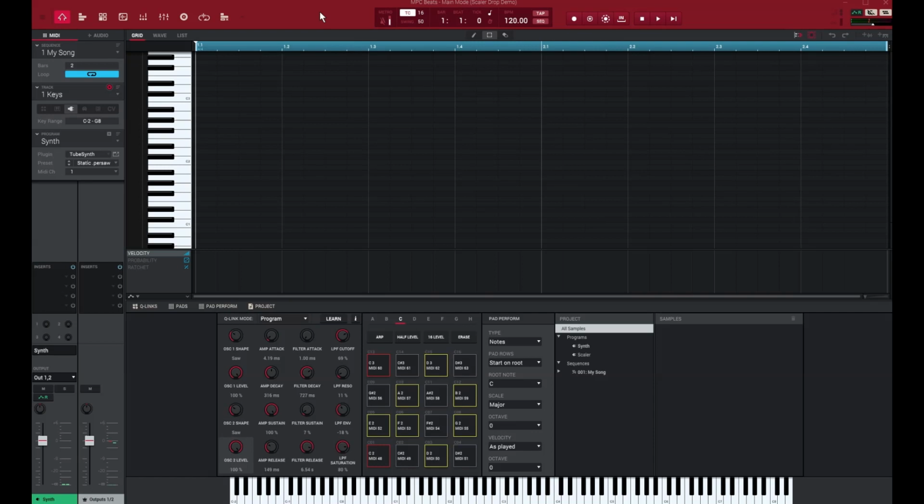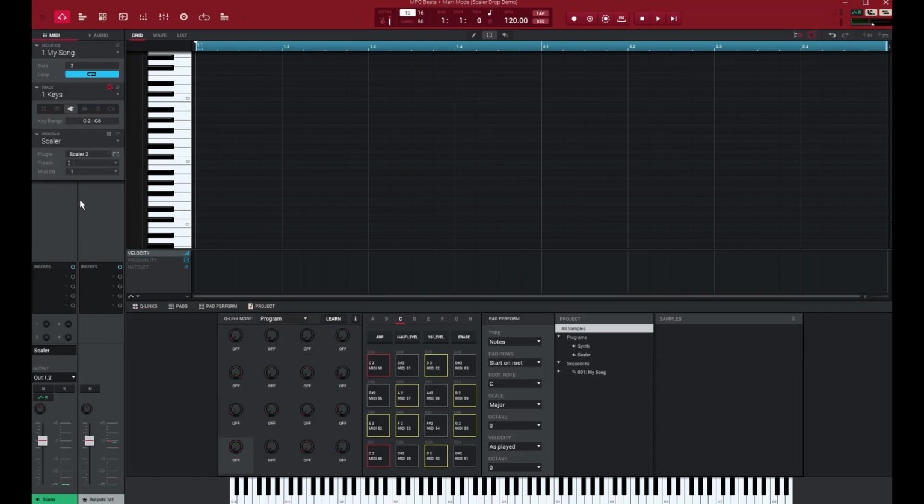So let's first talk about how I'm set up here. I'm running on a Windows machine, and this is the most recent MPC Beats, early spring of 2024. So my project has one sequence called my song, one track called my keys, and on that track there are two programs defined. One is this default synth, and the other, and the important piece here, is my Scalar.